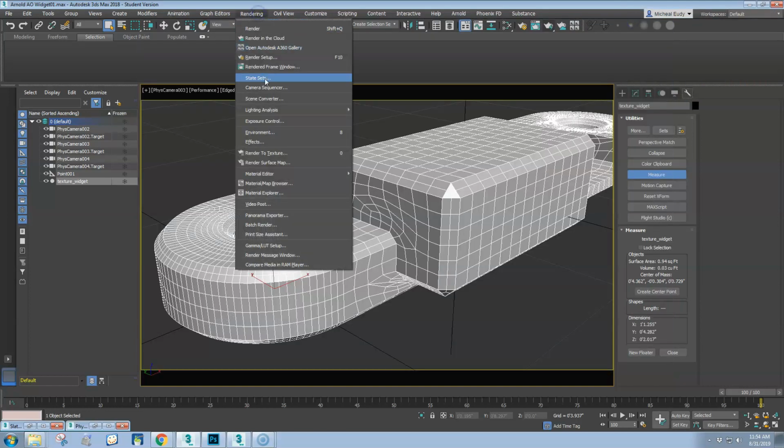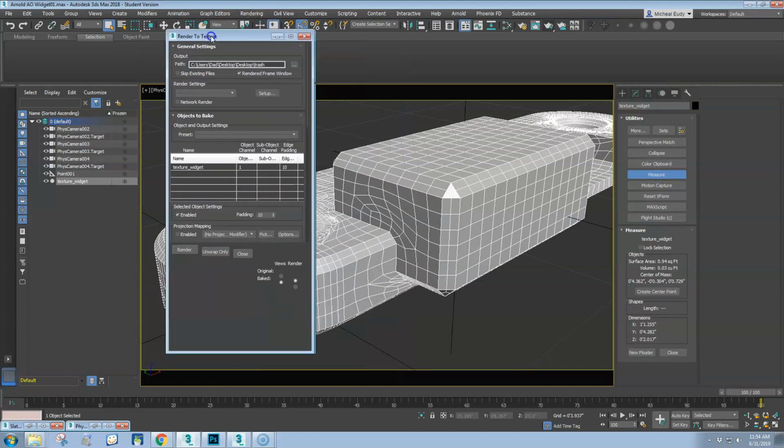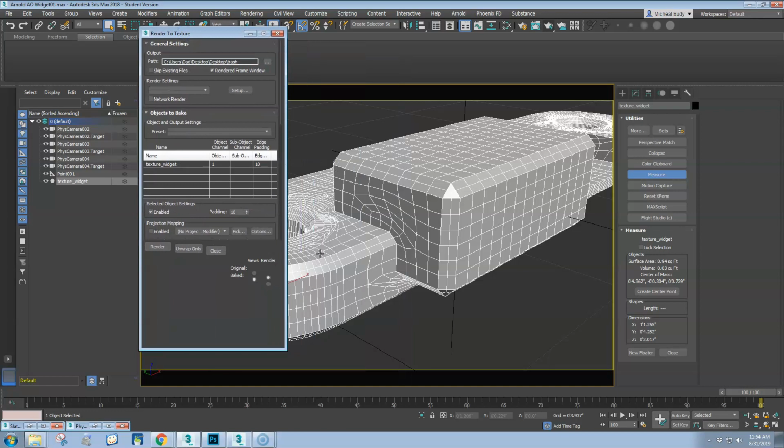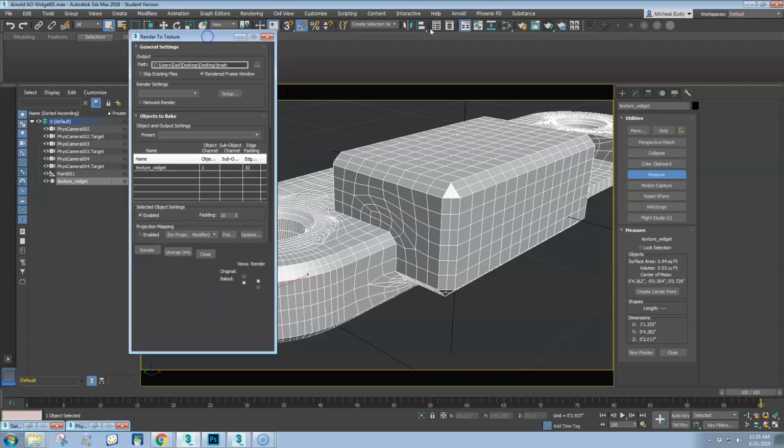And then I can render that to a texture. So I just go render to texture, which is 0 on your keyboard. Now, if you get an error message right here, a lot of times, according to what version of Arnold that you have, you may get an error that says Arnold doesn't support render to texture. Older versions of Arnold don't support render to texture. So it's according to what version you have. I've got the current version.